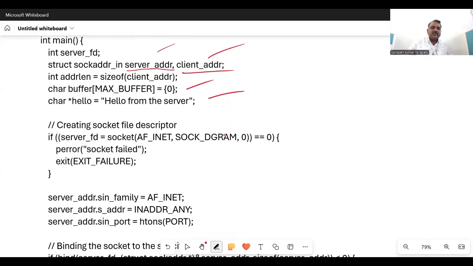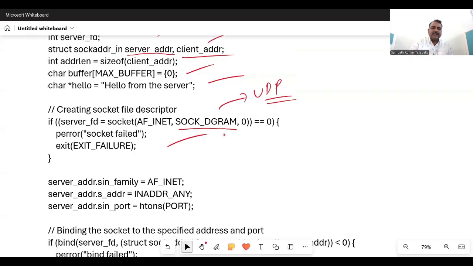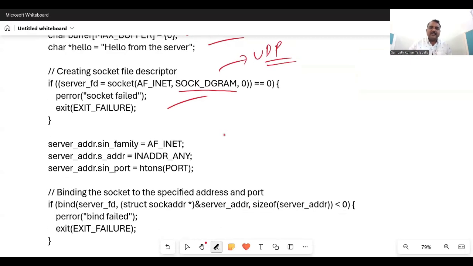Now, in the socket, if you can see the second argument here: if it is your TCP protocol, I say SOCK_STREAM. Whereas if I use that argument like SOCK_DGRAM, a datagram, it means that we are implementing a protocol called UDP. Then, as we all know, right, we know the importance of INADDR_ANY. It means that your server is open to connect with any client which wants to have the data from the server. So that's the importance of this argument, right?